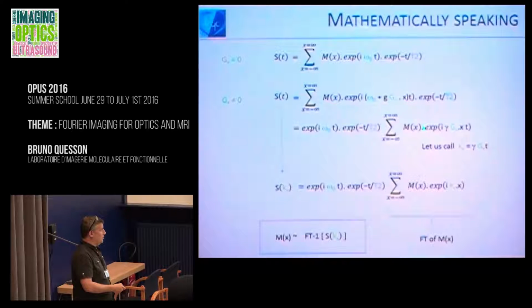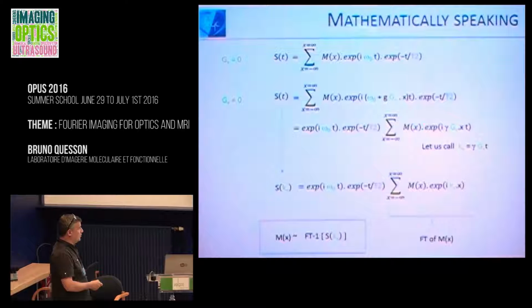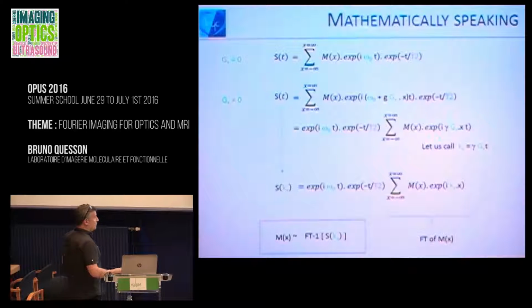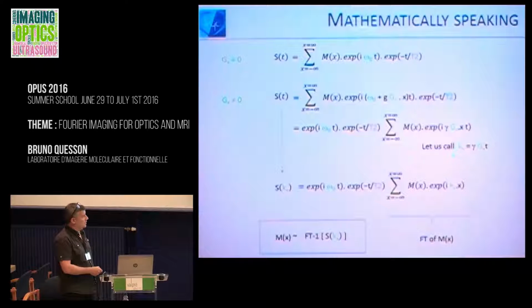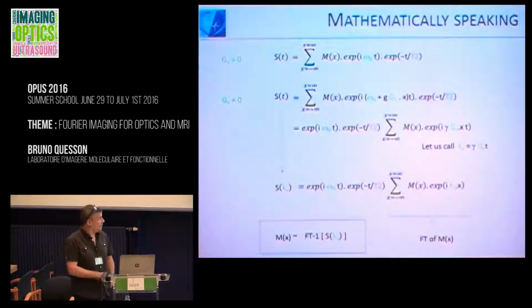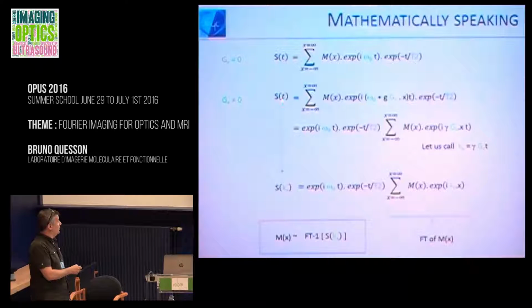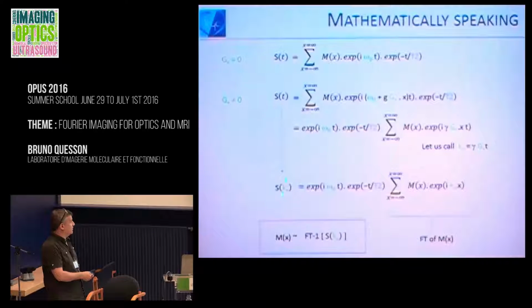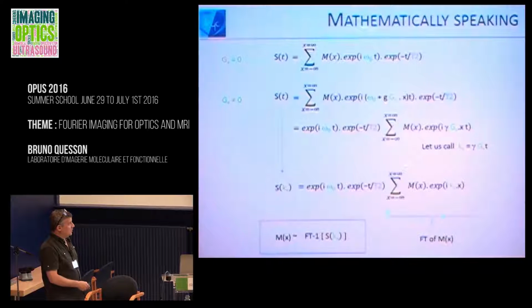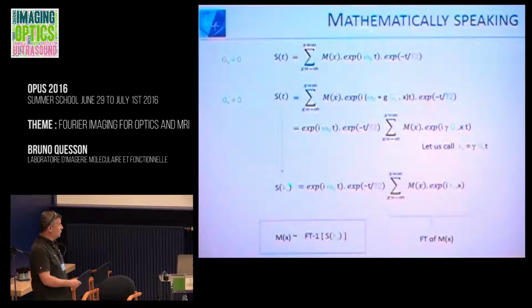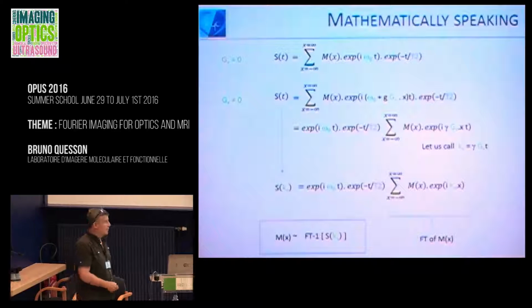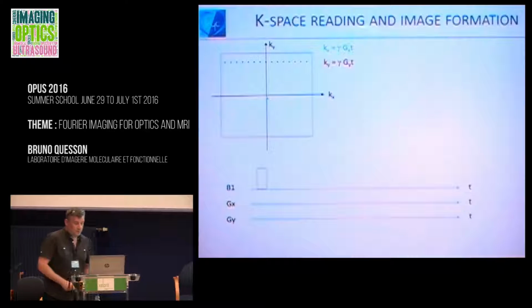And then what you get is simply the sum of your magnetization as a function of X multiplied by the phase term. And if you make a change of variable calling this Kx following that value, then you can simply rewrite this S over time as S over Kx, which is nothing more than the Fourier transformation of my profile. Okay, so simply by the signal that I measure, I make the Fourier transformation back, and I get my profile. This is the idea of MRI. This is 1D, but then you can do it in 2D, for example.